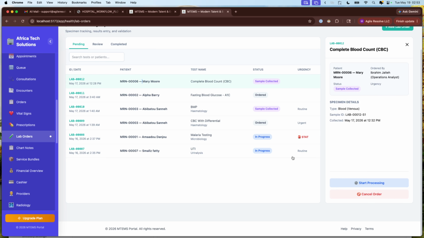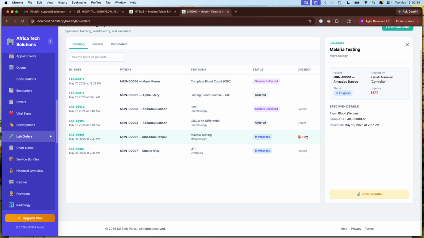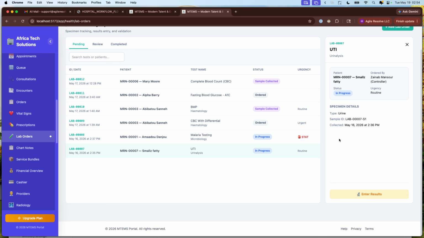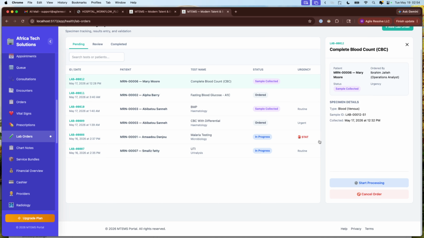You can click on here, for example, and see that the sample has been collected, this one is ordered, this one is in progress, and then the status is start urgent, and then you can enter results here. Once the results come back, we see different things start processing.